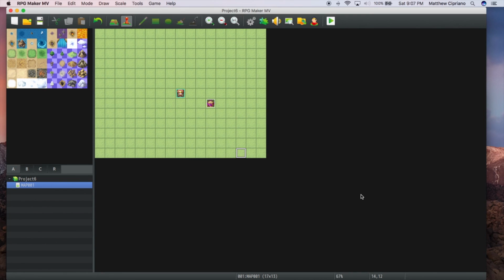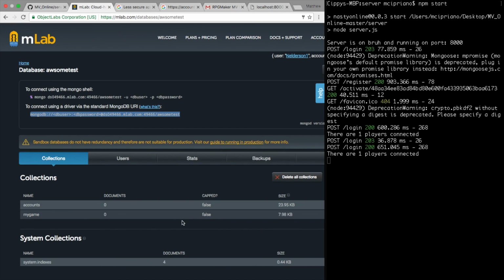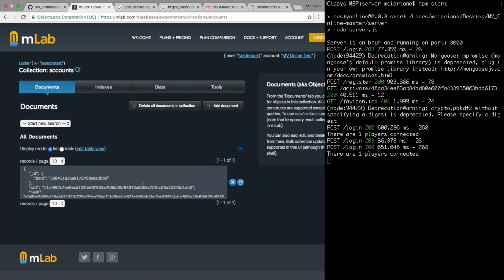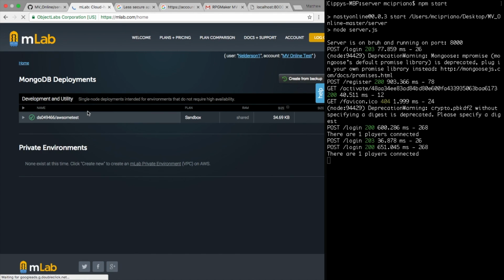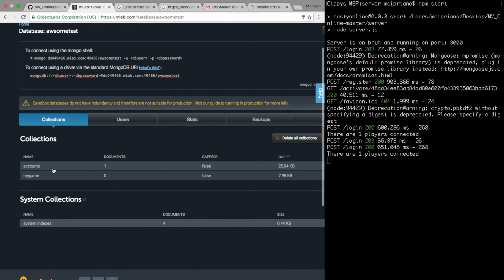Right off the bat, this just logs you in. It's a nice secure connection. It's consistent, it works, and just to show you with this MLab, if we go into accounts, oh, would you look at that, it makes a new collection, huh? I thought I'd put it within my game. Oh, well, learn something new every day then.